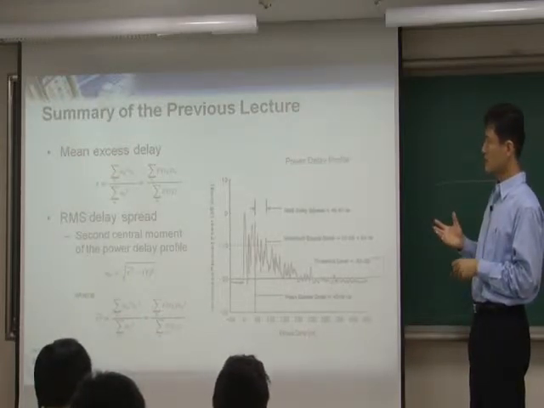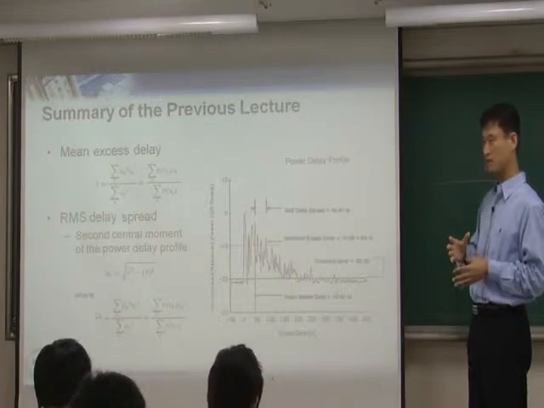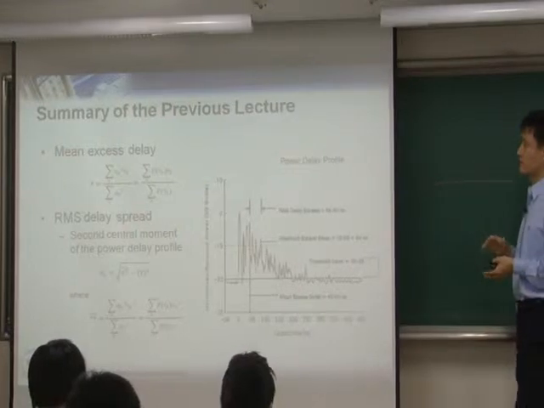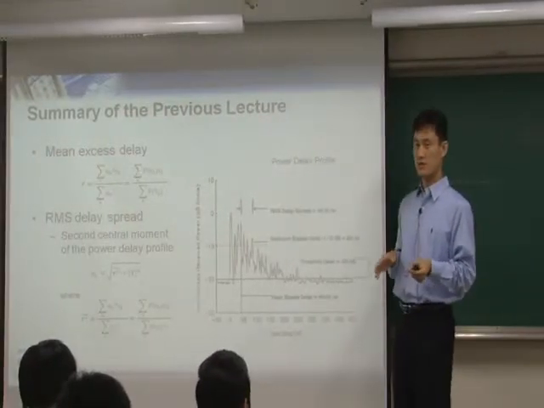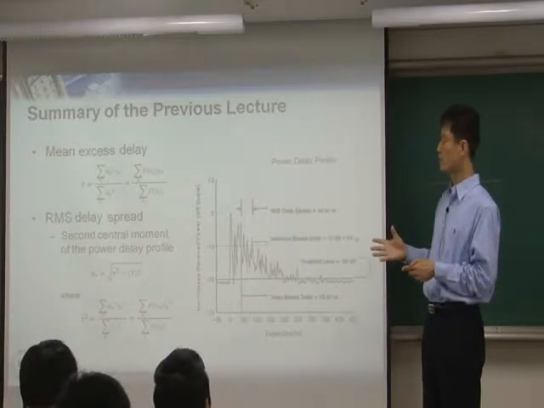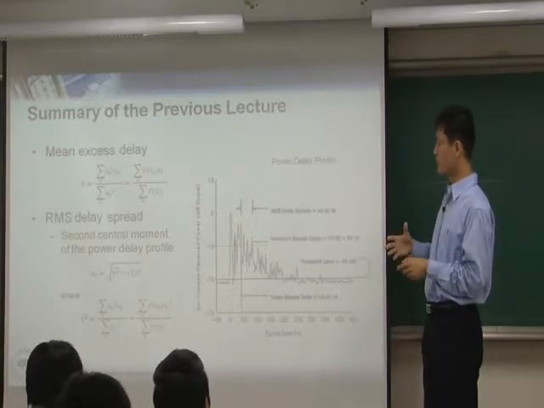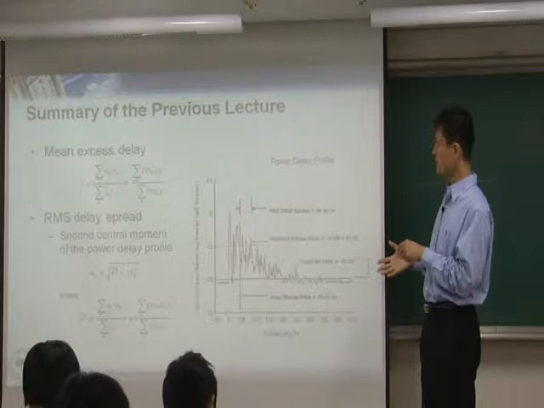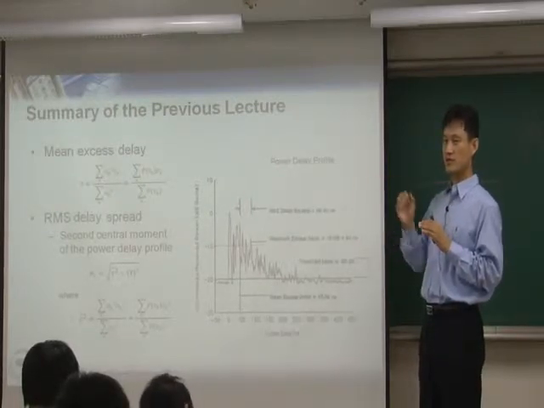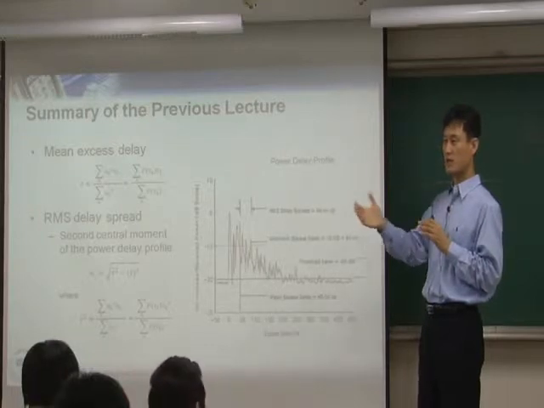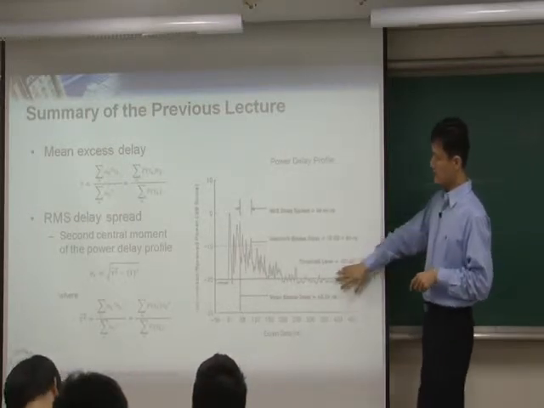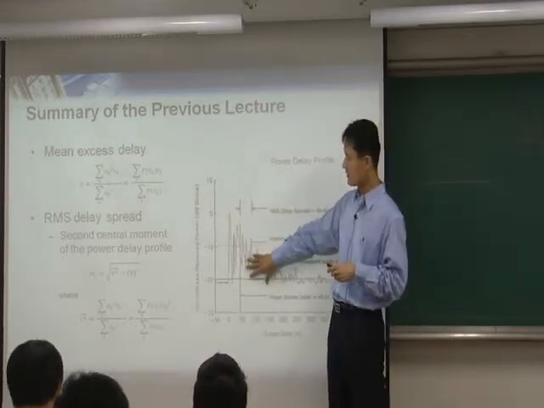So how to measure it is that we transmit some signal. There are several ways to do it. If you took my wireless communication course last semester, then we talked about 3 different ways to measure the channel. But whatever way you use, the power delay profile has to be measured. So you transmit some signal and you receive it, and by looking at the received signal, you can measure it. So let's say this is a power delay profile of a certain environment.